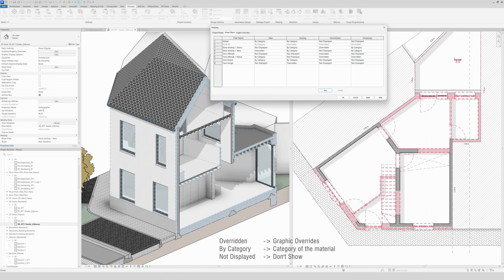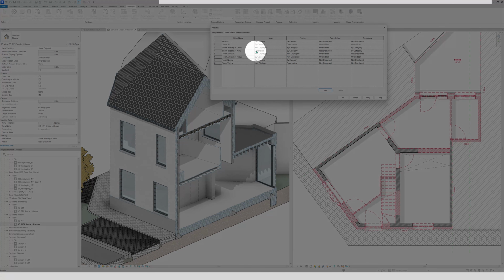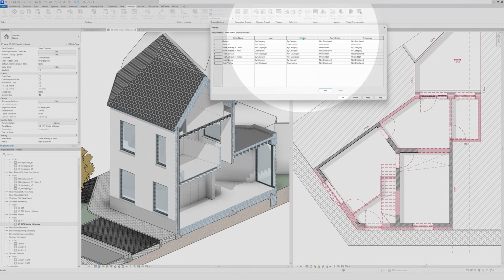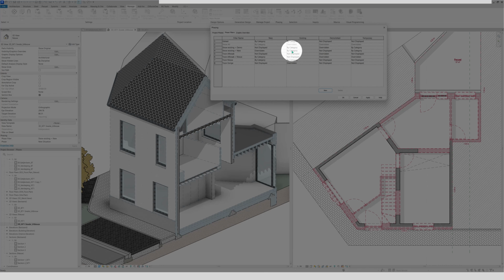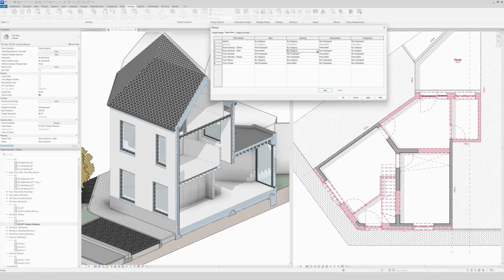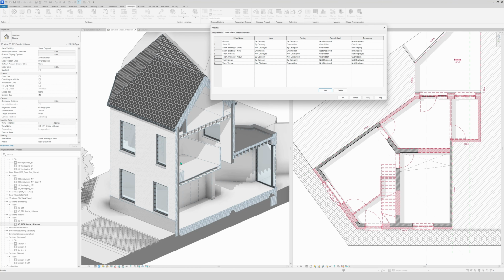So how do we change the existing walls to be a solid fill? Very simple. Here, show existing plus new. We go to new is overridden, all right. Existing is by category. What do we do? We change it to overridden. We click apply, and boom, you see here the walls are a solid fill as we want it. That's how the filters work.